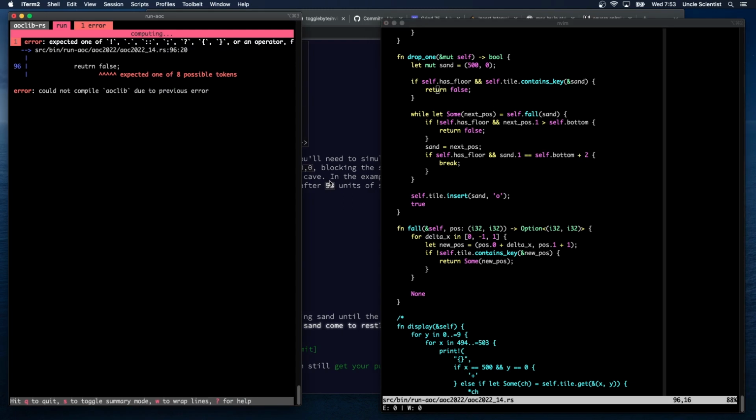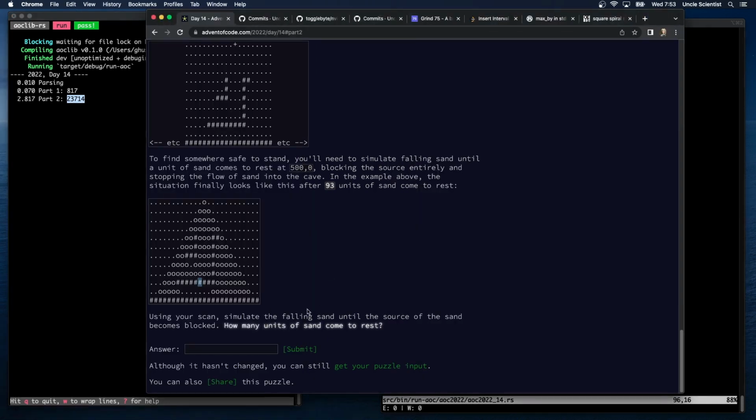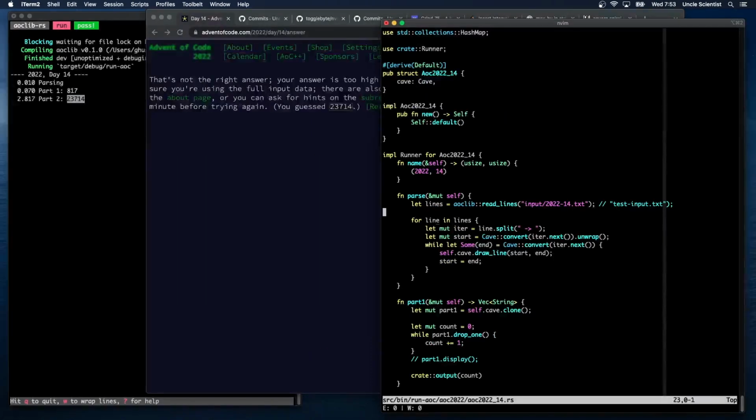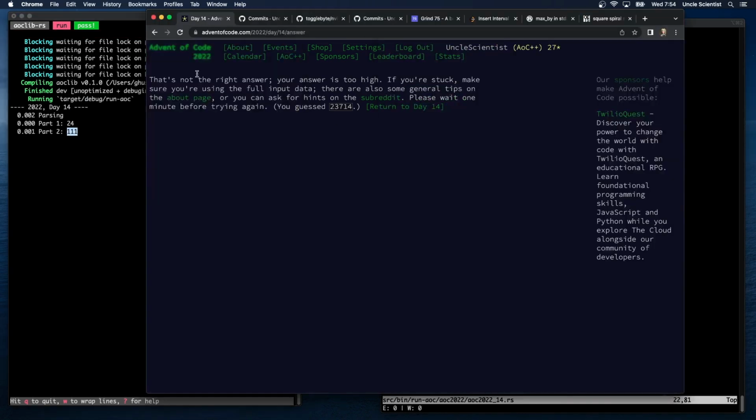Should I run it on the test input first? Because this, well, we got a number. We're going to try the number, and if it's wrong, then we'll go back to the test input. Because it should be 93 for the test input. Yeah, okay, so let's figure it out with the test input. Let's do it this way. And then we can use the display thing again to print it out. We got 111 instead of whatever it was.